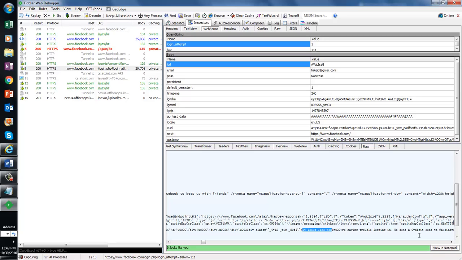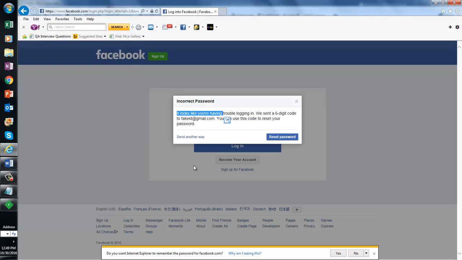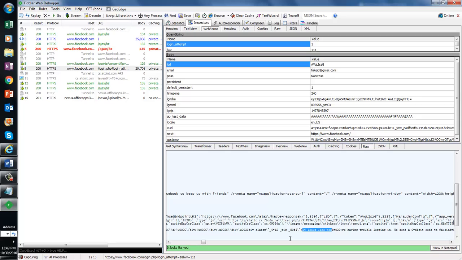We sent a 6-digit code to fake ID." So whatever we are seeing on the screen is available in the server response, because this is the server response.